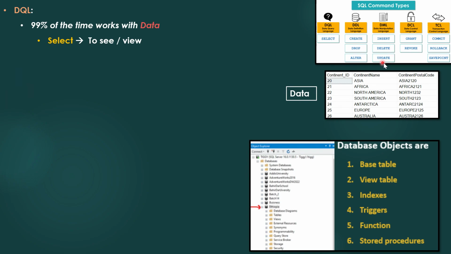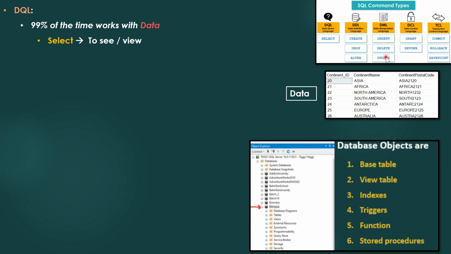What if I want to delete? Okay, I want to delete Europe, so I will just delete this row. I will tell it to delete from this table where continent ID is 25 and continent name is Europe, and then it will delete it for me.